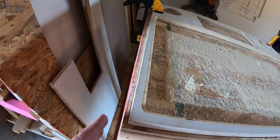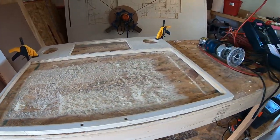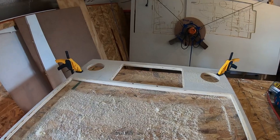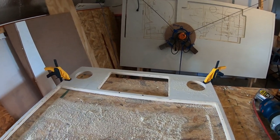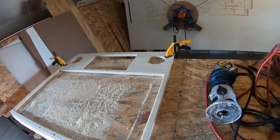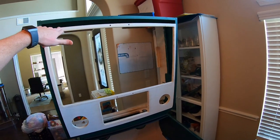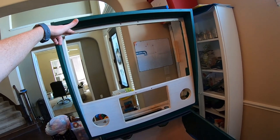And I did run this on the table saw. I'm sorry, I'm sure I should have time-lapsed it, but honestly, I wasn't too keen on getting me cutting my fingers off on film or other various appendages. So we got that about done. So let's go in there after I give it a sand real quick and mount it. Gonna fall out, but it fits perfect-ish.